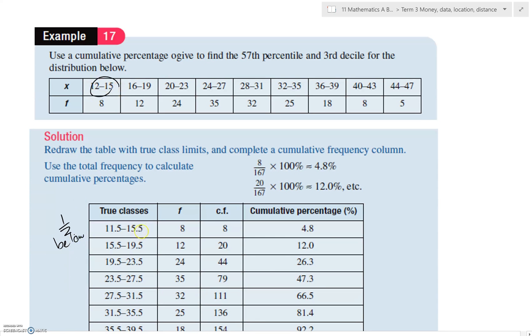So in this case, you can see they've actually gone half a value below and half a value above. So 12 to 15, that's half below, that's half above. And we need to include all values. And you can see there's actually a gap of one between each class that's written there. So half of what it's going to be is in the group below and half will be in the group above. So all values are included there.